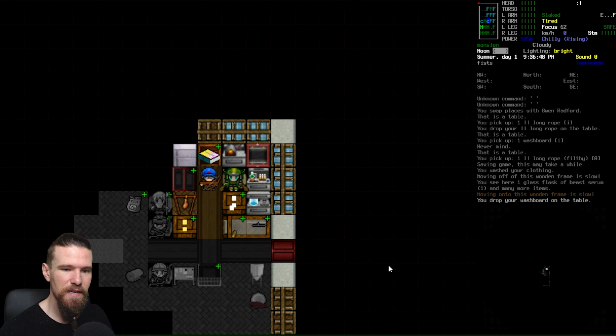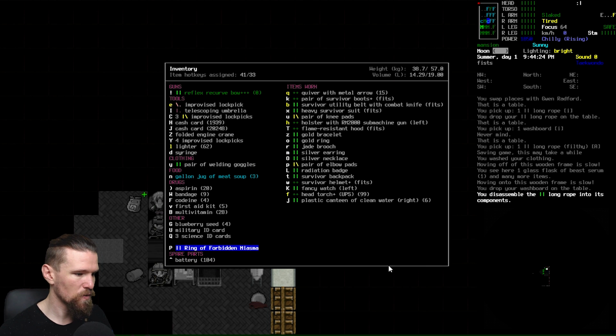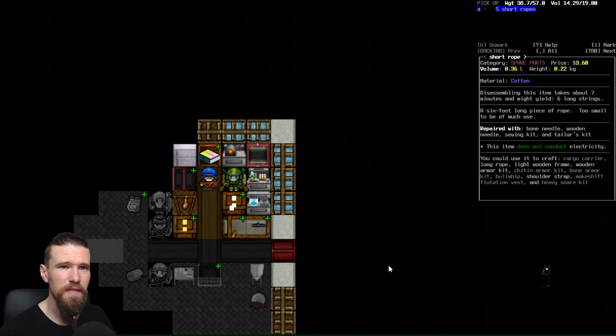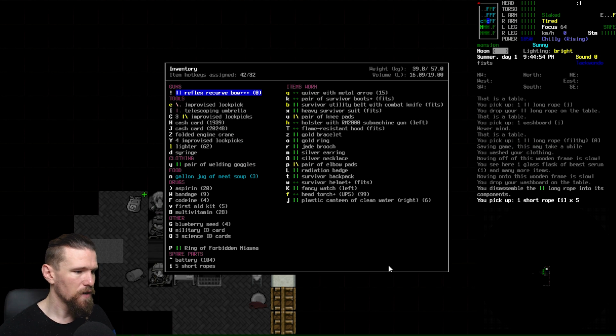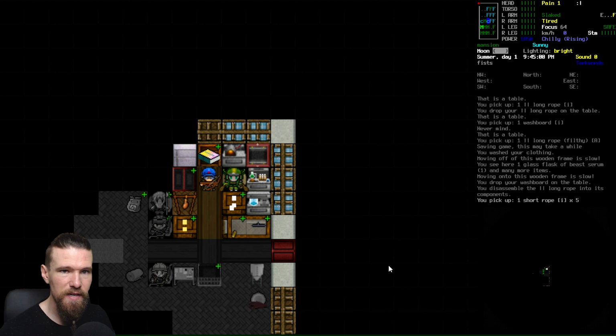Disassemble. Let's see. It shouldn't take too long for us to do this. Okay, nice. Didn't take too long at all. Next up, we want to go to these short ropes, wherever they are. But for some reason I can't see them. I think they're on the ground. Yeah, that's strange. Okay, so we've got 5 short ropes. Let's just go and disassemble. 6 long strings, and then those strings you can disassemble into thread.